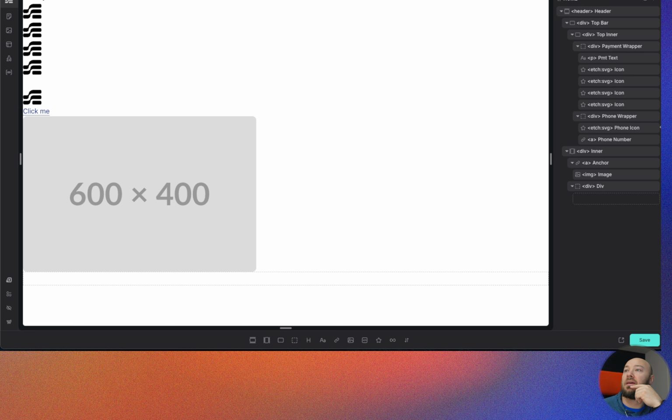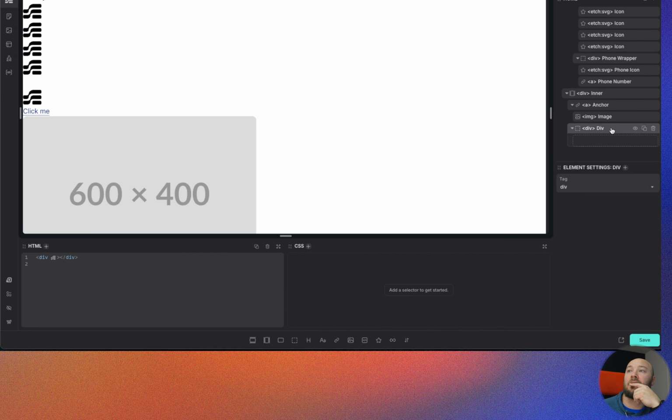And inside my div here is going to be where we end up putting our slots later on. So this will be, I'm going to leave this for now. And we're going to call this our nav wrapper for now. All right. Let's see what else we need in here.